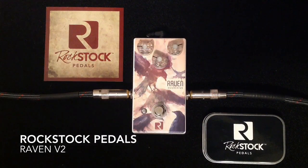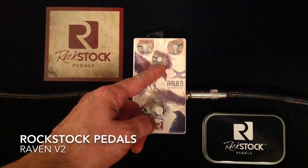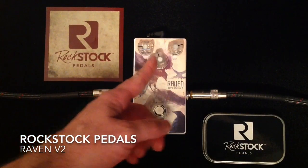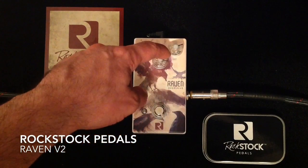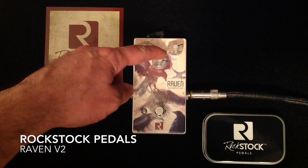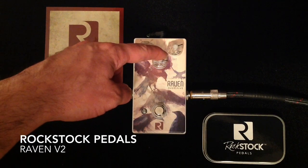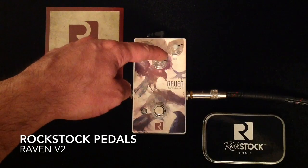So, as you can hear and you can see, we have a fantastic sounding overdrive with a wide range to the gain control. The tone is a refined tone circuit now, and you can have it over here even with the bridge pickup on a Telecaster, and it doesn't really get kind of ice pick bright. It's not ridiculously sharp on your ears, even with a bridge pickup on a Tele-style guitar.